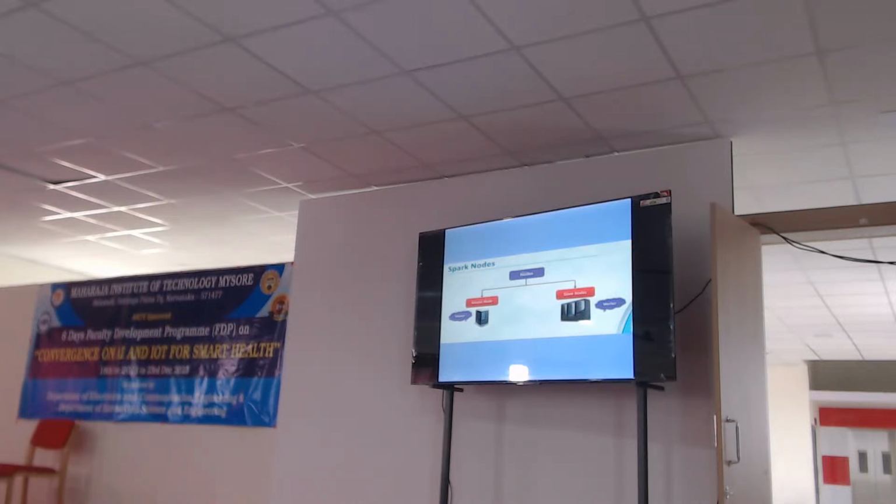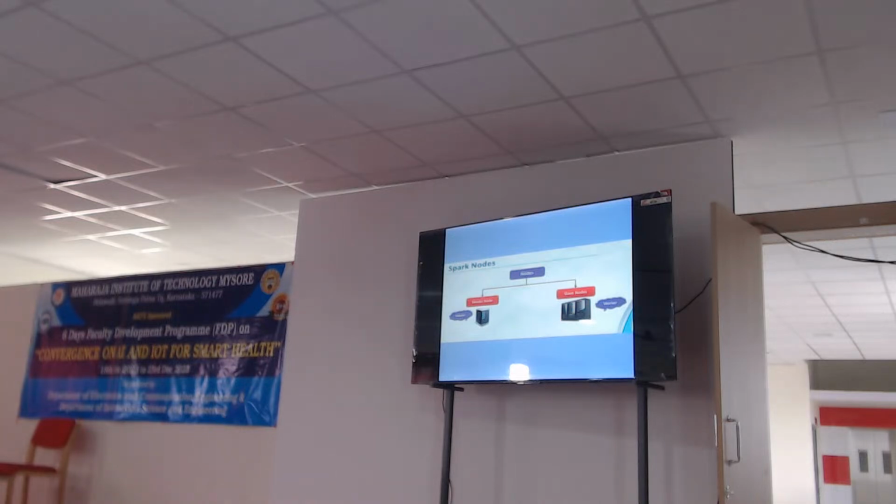Now people are using Kubernetes, Kubeflow, etc. Same architecture. There will be a master, and a cluster, a group of workers. The group of workers actually execute the code. The master allocates, monitors, and takes care of fault tolerance, automatic load scheduling, and automatic data transfer. Complete monitoring will be taken care of by the master. Real execution of the data, parallel processing of the data, will be done by the group of workers.